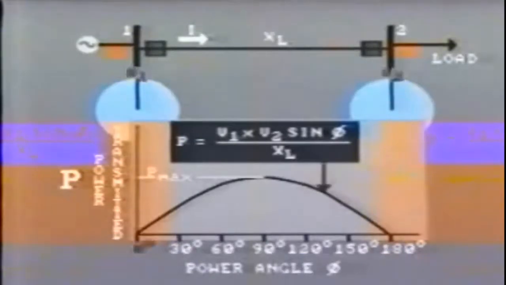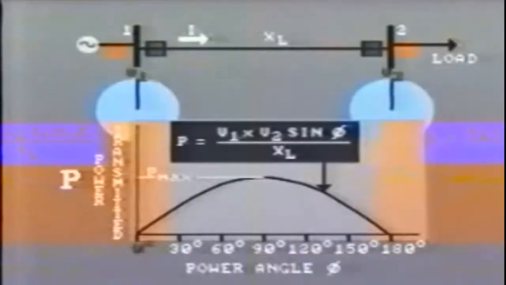This curve shows the transfer capability of the transmission line with relation to the power angle between the voltages at each end. When there is no angular displacement across the line, there will be no power flow. As the power angle increases, so does the load transfer. For example, where the angular displacement between the voltages is 30 degrees, then the power transfer across the line is equal to the sine of 30 degrees, that is 0.5 or 50%. At 90 degrees, the sine of the angle is equal to 1, so the load transfer is now maximum.